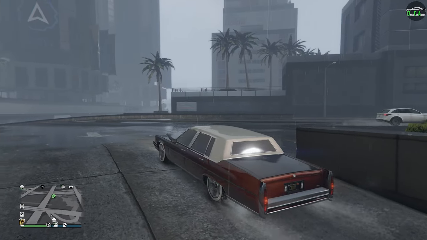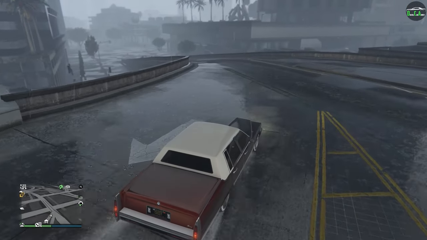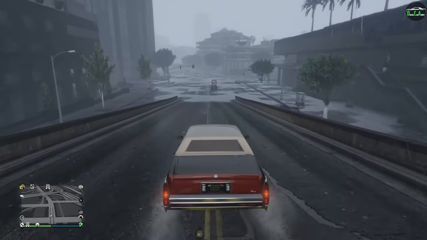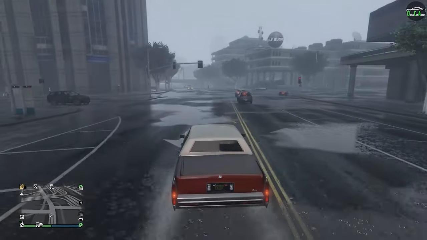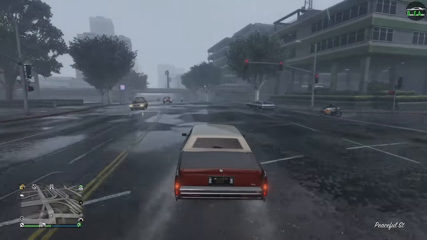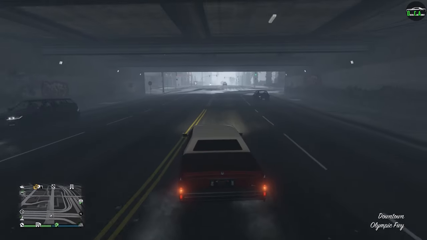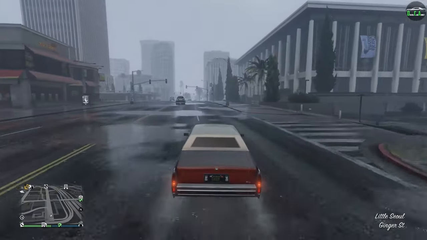All right, floor it. Rear wheel drive. We got some wheel spin because we're in the rain. But, I mean, this thing, it's literally one of the slowest sedans in the game. It's a very, very slow car. And it's fully upgraded. And even fully upgraded, it's still annoyingly slow.